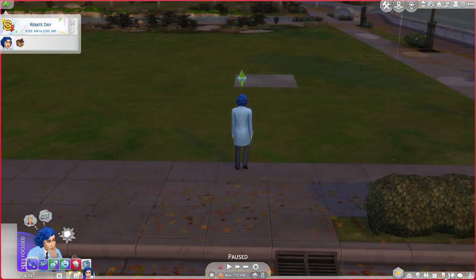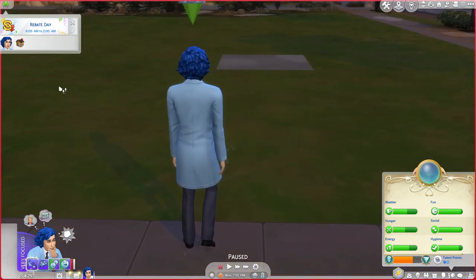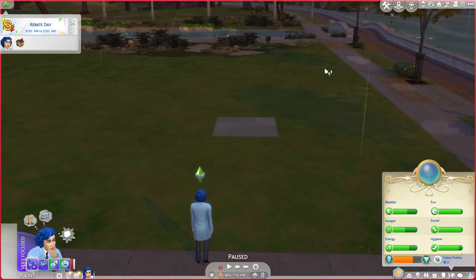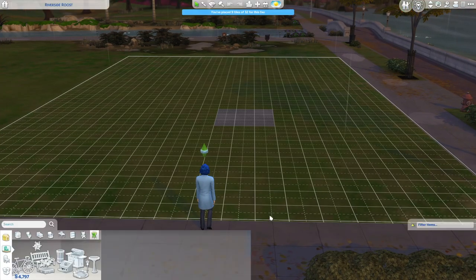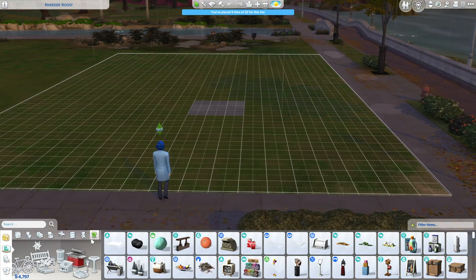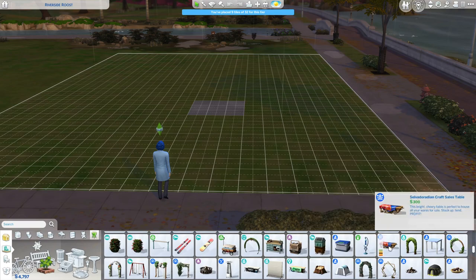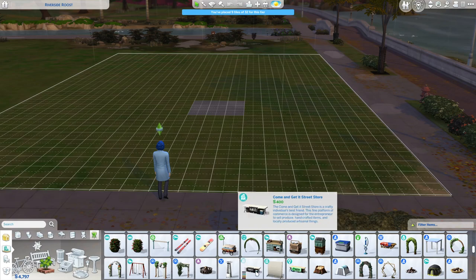Now, what to do? We got another 15 minutes. It is rebate day. It is rebate day. But we need to buy something over 500 simoleons. And I don't think the table is 500 simoleons. Well, that one is 300. This one is 400.